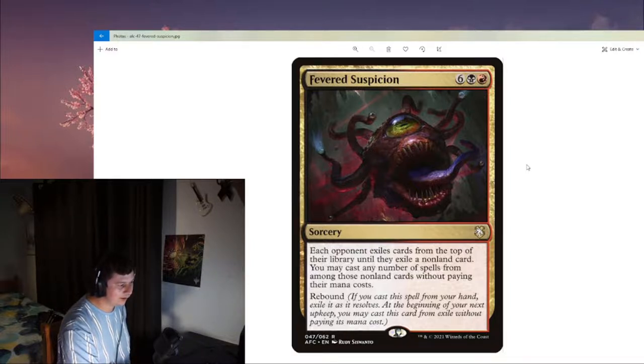You may cast any number of spells from among those non-land cards without paying their mana cost. And it has rebound, so you can cast it for free at the next upkeep. But you can basically cast a lot of cards for free, and it is beefy. It has a high converted mana cost, so you will deal 8 damage if you exile it with Hidetsugu.